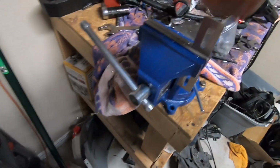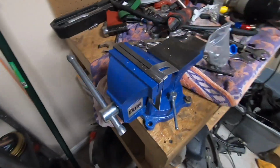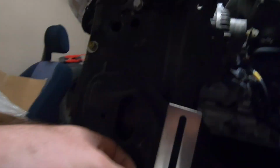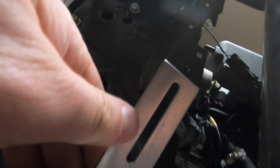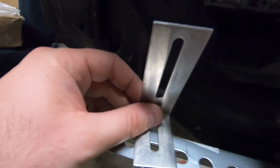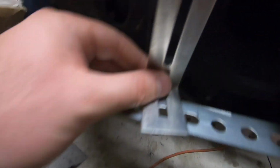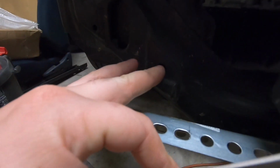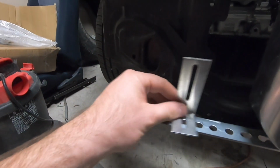So the first thing I'm gonna do, I have it up in the vise. I'm just gonna hammer it, make like an L. That way, I know at least one side is gonna be like that. Matter of fact, I could probably just put a bolt. You guys can't even see. Put a bolt here, get this tight, and then just hammer this onto there, and then put a bolt in and let it pull itself in. Hopefully that works.